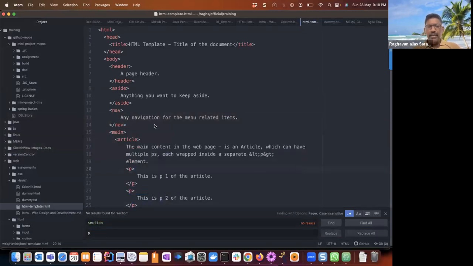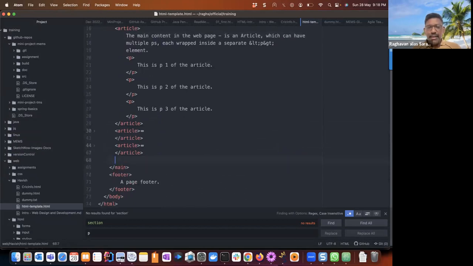To replace all of them with paragraphs. Got it? Because section is under this, I can have a section. Any logical subdivision.